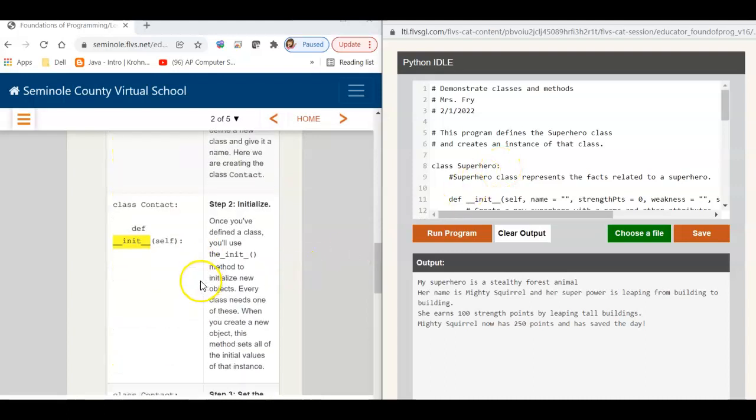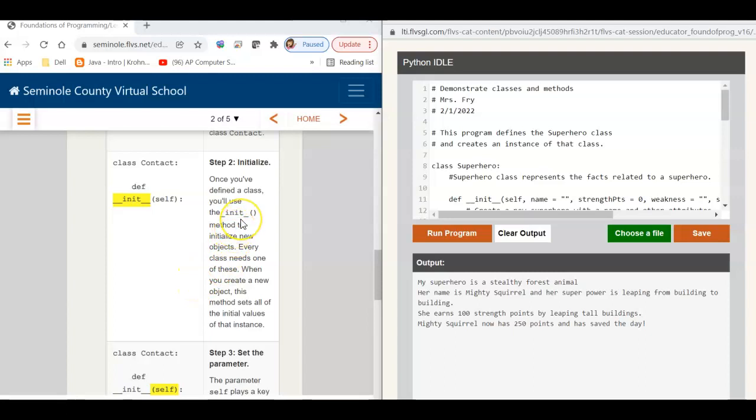The next step, step 2, is going to be initializing. This method is used to initialize a new object and then set the starting values. So the method is def, and then there is a space. Here we put it on a separate line, but you'll notice over in the superhero, there is a space here, so you're defining it, and then it's underscore, underscore, init, underscore, underscore, and then the word self. Initializing lets us initialize a new object and then give it the starting values.